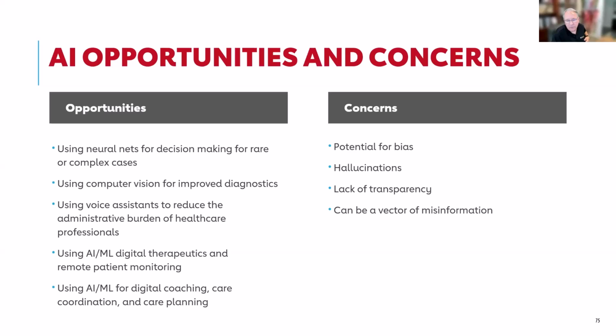Keep in mind that humans have these traits with or without AI. We all have our biases. We all intentionally and unintentionally make things up at times. And sometimes we're less than transparent with our motives and our actions. So these are just human traits that need to be monitored and managed.